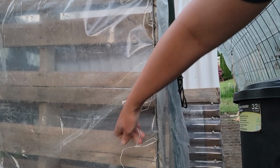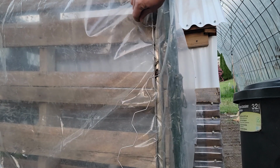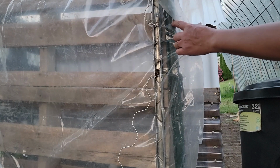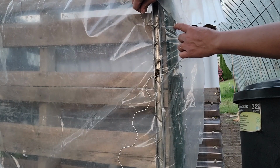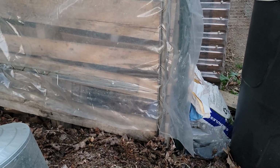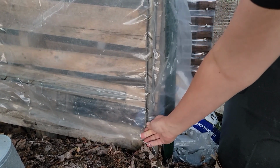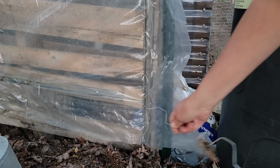So this is the wiggle wire right here, and you literally wiggle it into the track or wiggle it out. So here's an end. My husband said it's always important to leave the end piece out to be able to remove it. Now that was just there to finish the end. So now we need to go down this way, and we're just going to wiggle this back out.